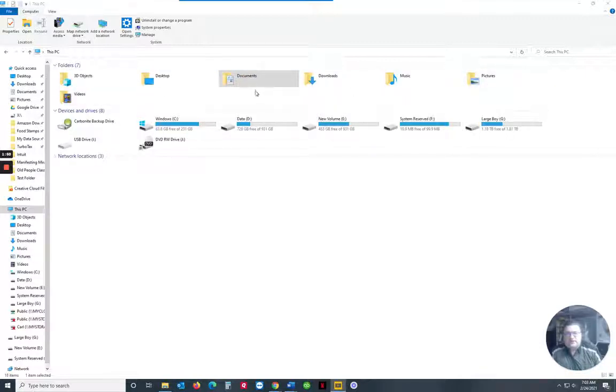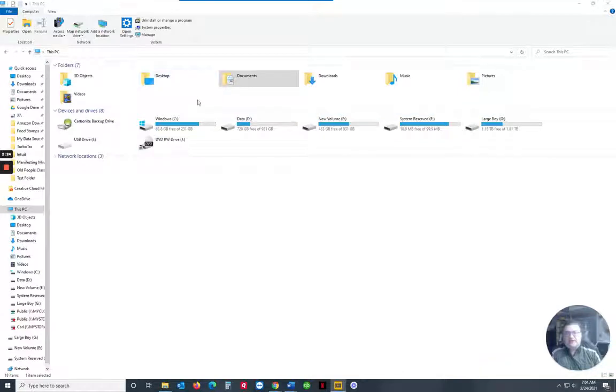And don't worry about the size of these drawers. These drawers are as big as you want them to be until the blue line reaches the very end of your hard drive. So depending on which drive it's on, you've got a lot of data. So if you have lots of documents and no pictures, then you're going to have a really big documents folder and a really small pictures one, or vice versa. But don't worry about it. Size really doesn't matter these days on computers until you start getting up here to the very end of your hard drive. That's when it's going to be a big deal.